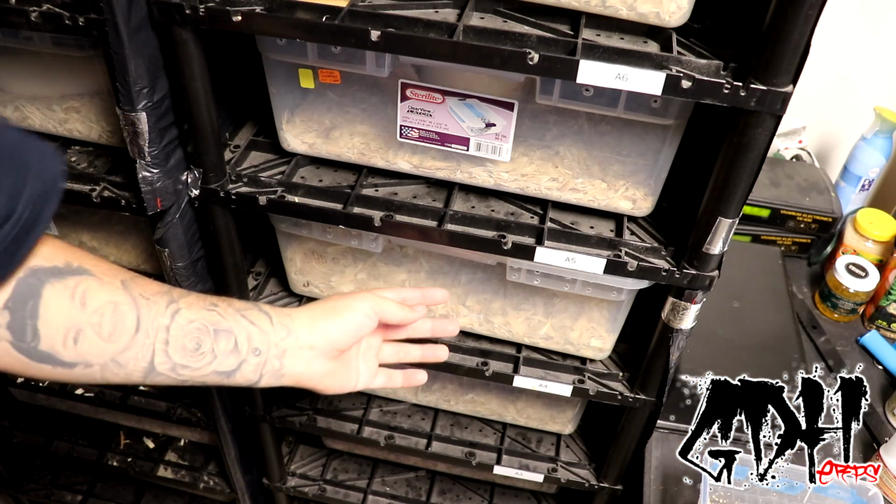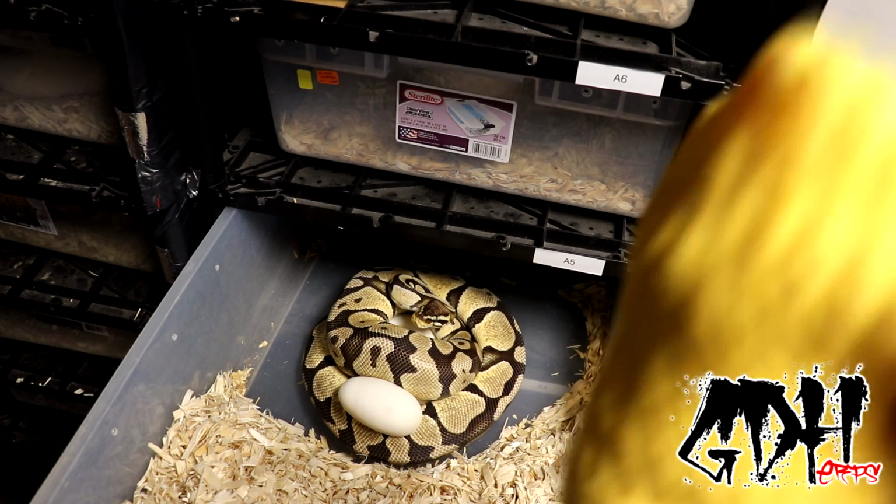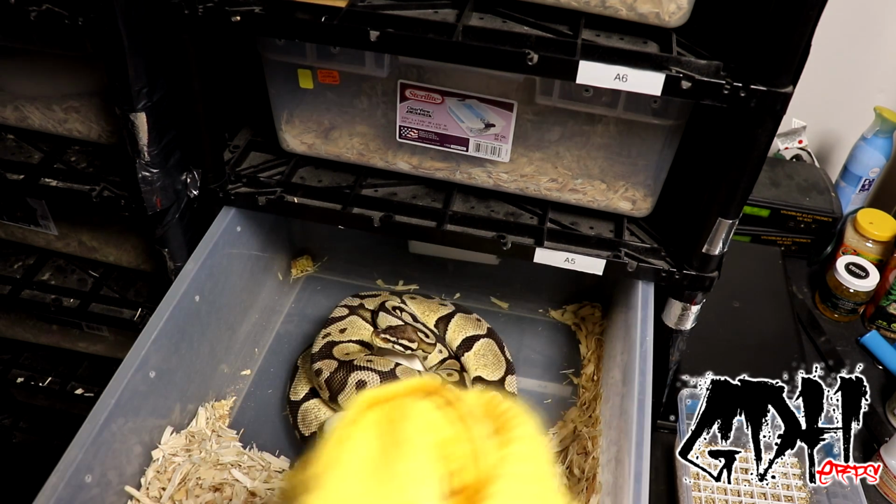Okay guys, let's pull the clutch. Couple things to have ready is you want your tub ready off to the side like I have here. Okay, and it always helps if you're not confident to get a rag. This will help you cover the head and control the head from getting bit. As you can see, she's cocking back, so she's ready to bite.